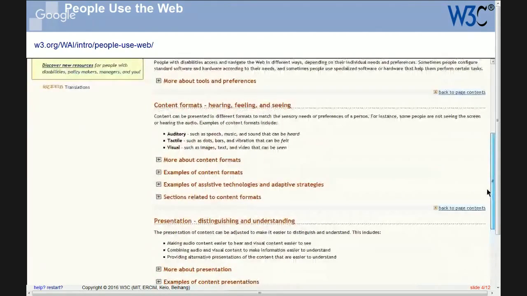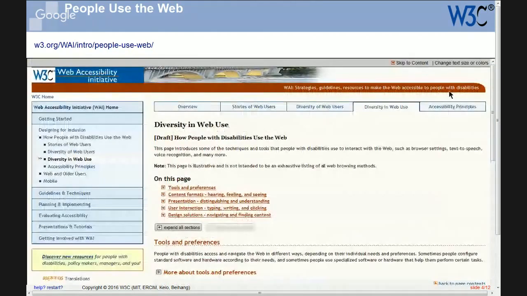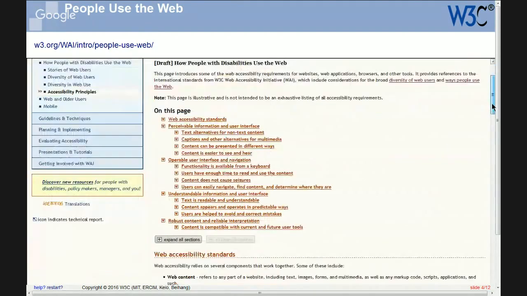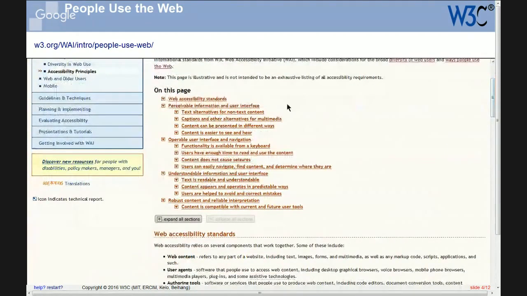So the last resource of this is the accessibility principles, and actually this is a little bit unfortunate. It's a little bit hidden in there, and we are looking at maybe bringing that up into a standalone page, because some people feel that this is really a nice summary of actually all the guidelines. So this is organized using the WCAG organization: perceivable, operable, understandable, and robust.